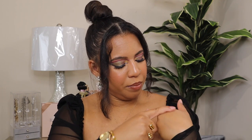And I noticed that this makes your skin really glowy. Like, I looked very oily and glowy when I wear this. And I don't know if that's how it's supposed to do, but as you can see the glow on my hand, I don't know if that's how the product is supposed to act, but that's something that I'm getting used to because I don't like my skin to look like that. I don't like it to look oily, but you can see it, right? That's how your face looks after you put this on.